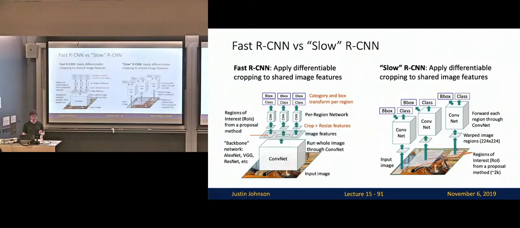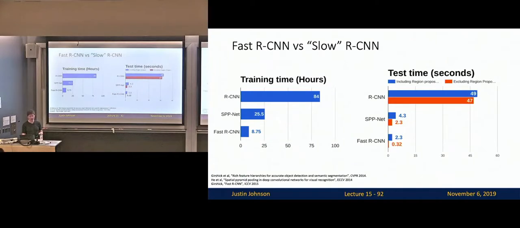Okay, so then this gives us fast RCNN here on the left and slow RCNN here on the right. And then basically the difference between them is that we've swapped the order of convolution and cropping and warping. And now fast RCNN is much faster because it can share computation across all of these different image proposal regions. And how much faster is fast RCNN, you might ask? Well, we can look at the training time as well as the inference time. So for training, RCNN took something like 84 hours on whatever, this was a couple years ago, so really old GPUs. And if we train fast RCNN on the same GPU setup, then it's something like 10 times faster to train overall. And now at inference time, fast RCNN is a lot faster than RCNN because we're sharing a lot of computation across these different image regions.